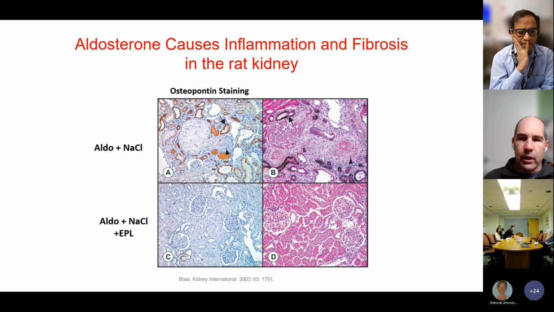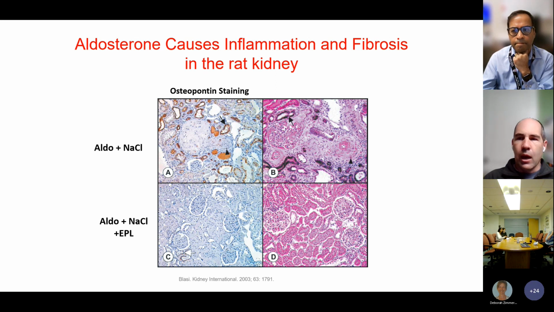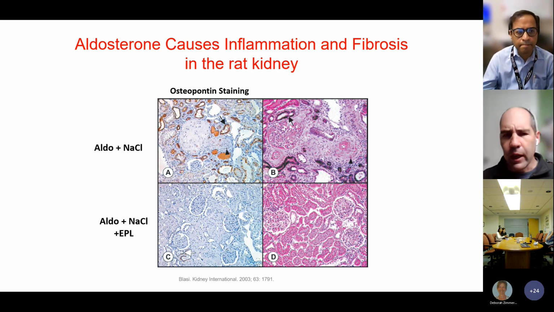One interesting thing about all the animal models that you'll see with aldosterone: if you just give aldosterone alone, you really don't see this injury. It really takes aldosterone plus sodium chloride, so you have to give either salt in the food or some people give salt in the drinking water. Whenever people say aldosterone administration, they typically mean aldosterone plus salt. And when I mentioned inappropriate aldosterone on the previous slide, I'm largely talking about administration or endogenous aldosterone in the setting of excess sodium intake or salt.